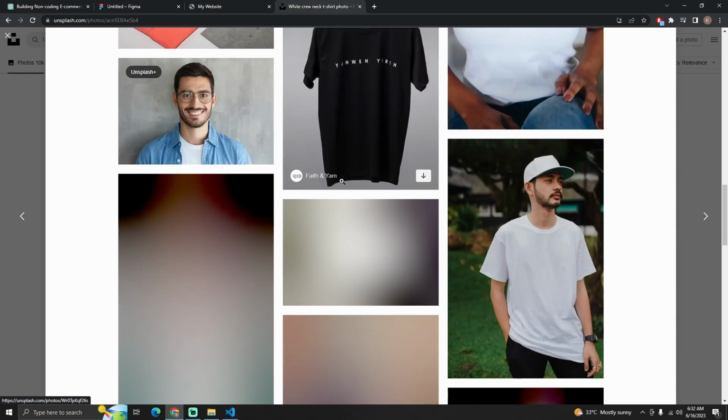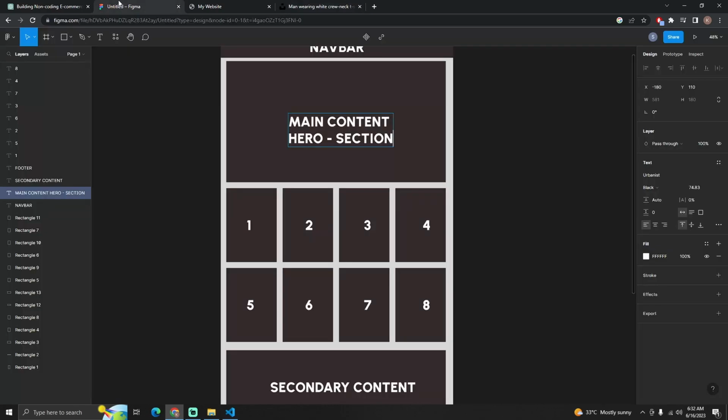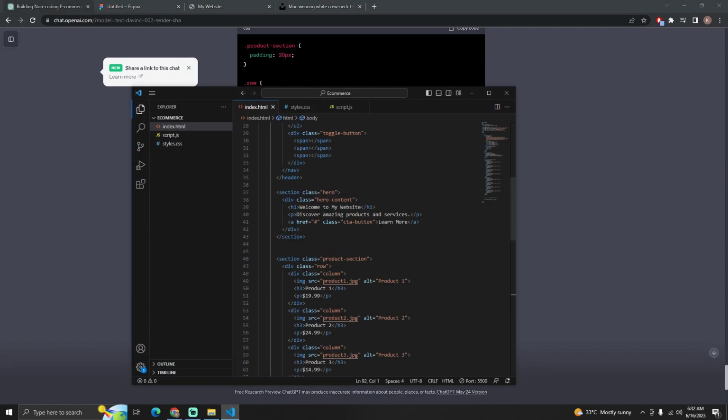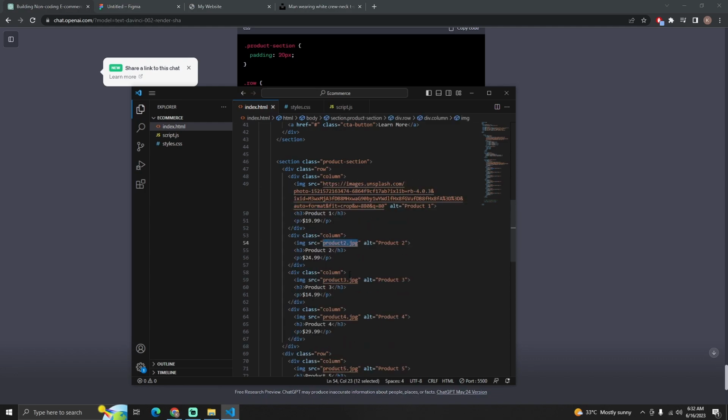Let's go with this one. Copy image address, and then let's say, where do we have to put it? We have to replace this product1.jpg. Let's do the same for other.